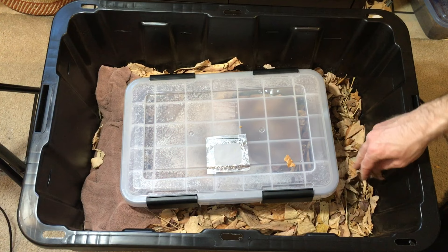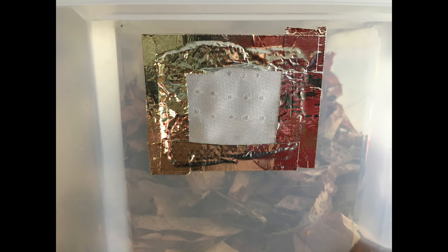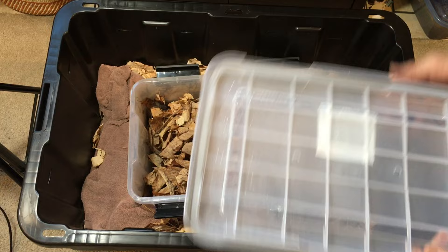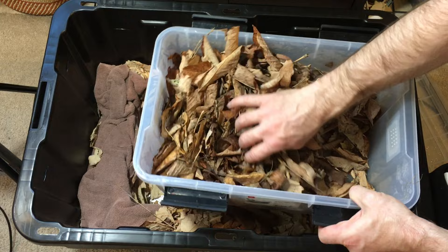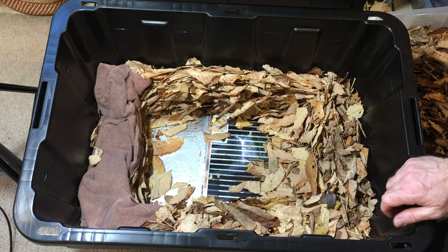This is actually the same style I used for their nursery bin when they were younger, but it's a different one because this one has less ventilation. Both the outer bin and this one are ventilated, but much less so, because you don't want to allow the humidity to escape too quickly and you don't want the temperature to fall or rise too quickly. Inside, I just had leaf litter and I kept one side much more damp — as you can see from the condensation on the lid — which allows the snakes to find a damper or a drier spot as needed. That was based on Steve Bull's Garter Snakes website, which I'll link here. He has a lot of experience with brumation and garter snakes and mentioned that's a good way to keep them hydrated and comfortable.